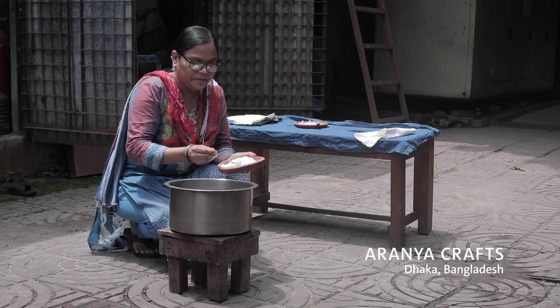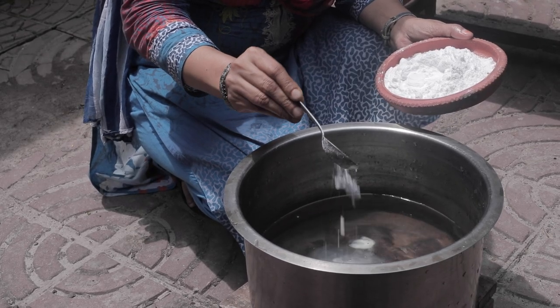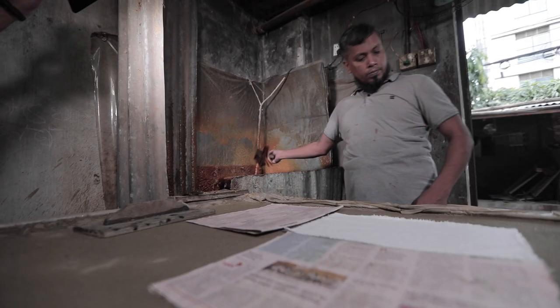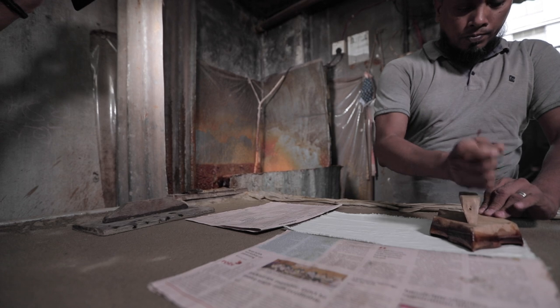I have an amazing collaboration with a brand called Oranya in Bangladesh and we've been working together for three years now. Over those years we've built a great relationship where we constantly push each other. Every year it's just growing in how far we can push craftsmanship, be it through the patterns or the cutting of the textile itself.